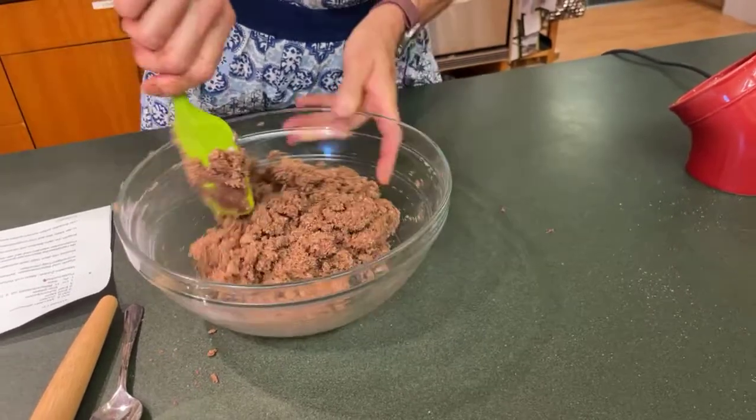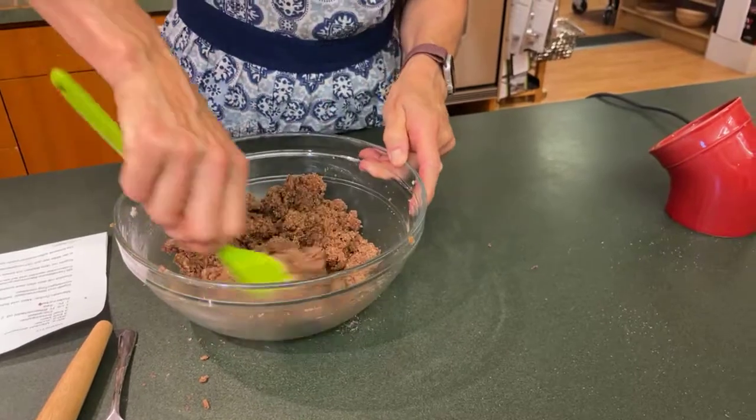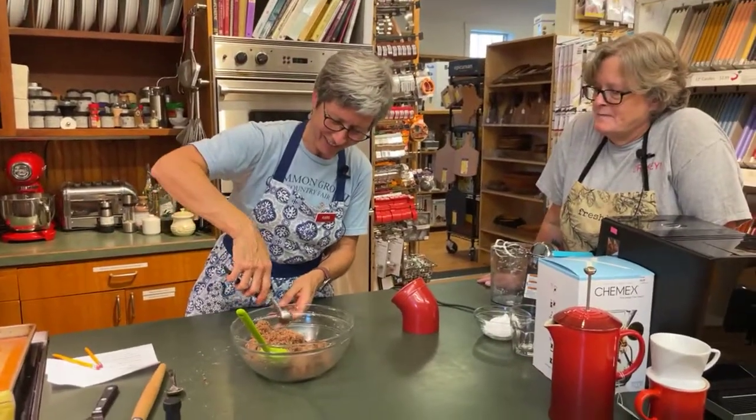Since we're not going to form all the cookies here tonight, well, we are, but we don't have to. You don't have to watch us form all the cookies. Let's see where they go.